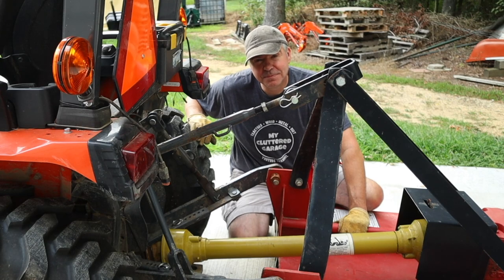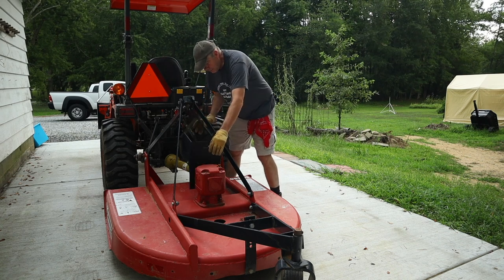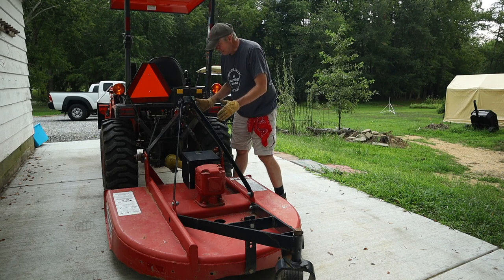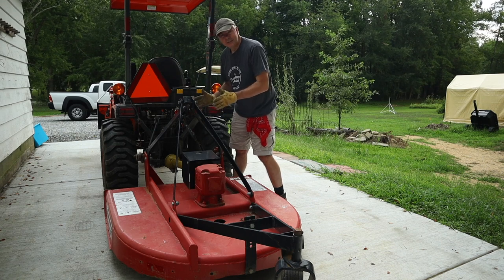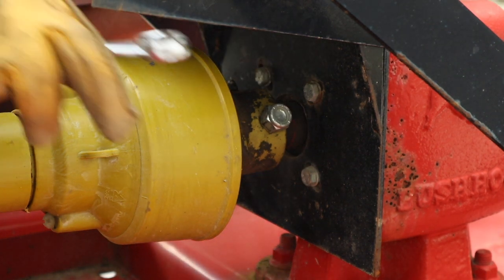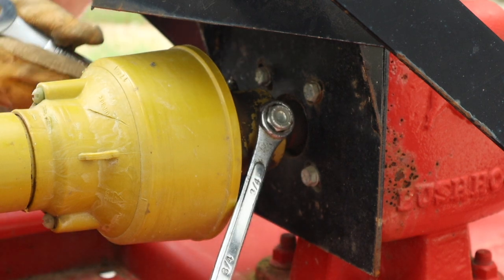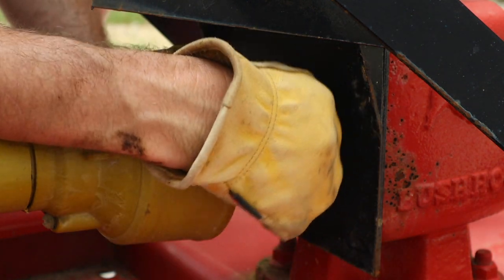I'm going to have to cut the shaft. So what I'm going to have to do is completely remove this drive shaft. Now, of course, it's not connected on the tractor end, but on the mower end, there is a shear bolt. So I need to take that shear bolt out, take off the drive shaft completely, and that way I can measure and see the exact length that I need, and also account for that expansion and contraction of that drive shaft. Hand tight, nice.